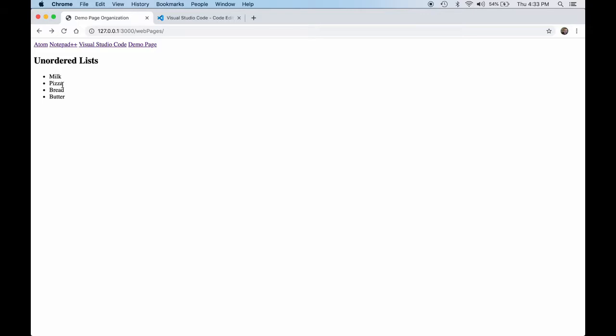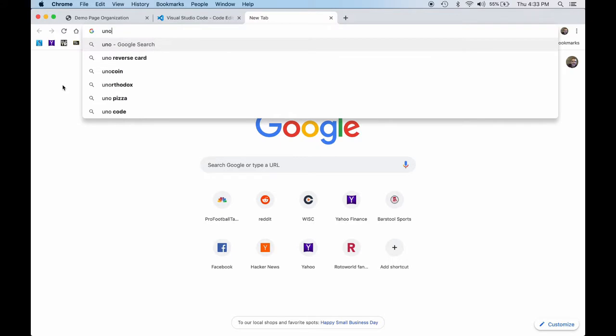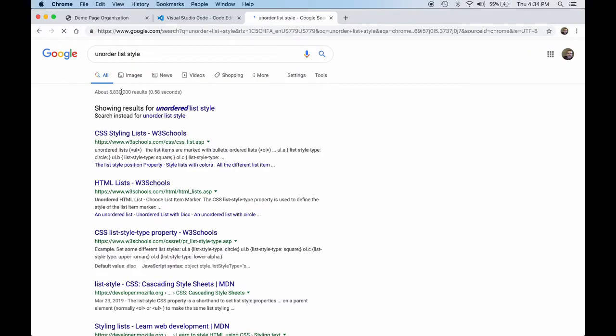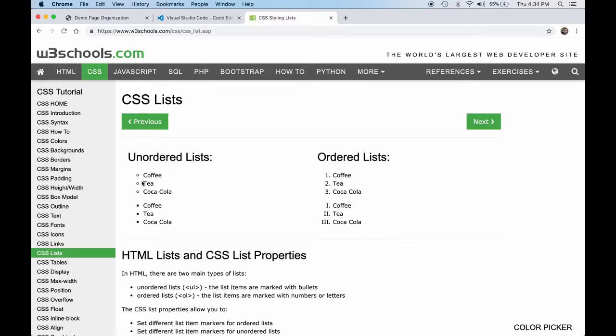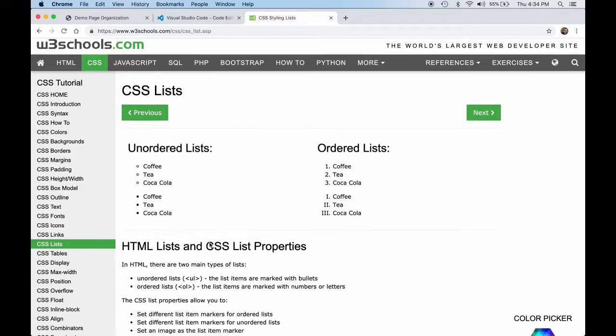So I could use bullets, I can use stars, I can use squares. So again, if you want to see those, if I do unordered list style, okay, so CSS styling, unordered lists. So here's a couple of variations of unordered lists. We have the circles, we have squares.